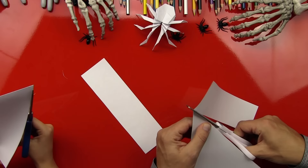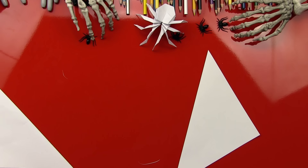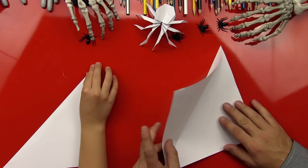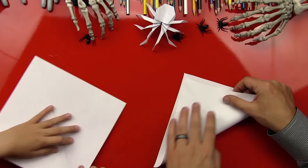We're going to make it nice and easy. We've practiced a couple times — it was really hard for us — but we're going to make it easier this time. We used the construction paper and it was hard. So now we're going to open it back up and then we're going to fold it this way, okay?